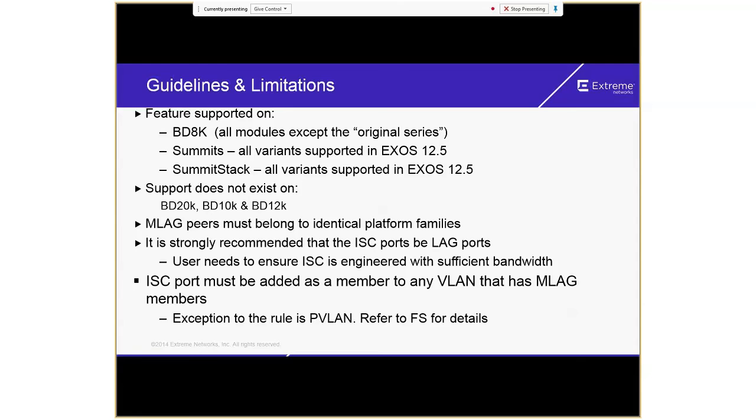The next important guideline for configuring MLAG is that you can have a single link for the ISC, but the recommended setting would be to have LAG ports, which can be static, or LACP can also be configured. Another important thing to note is that the ISC link should have sufficient bandwidth, so use links with higher bandwidth for the ISC.